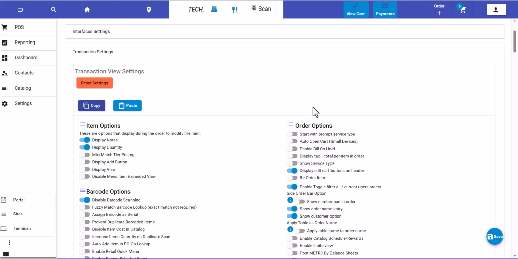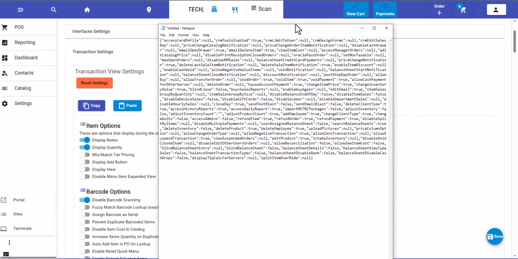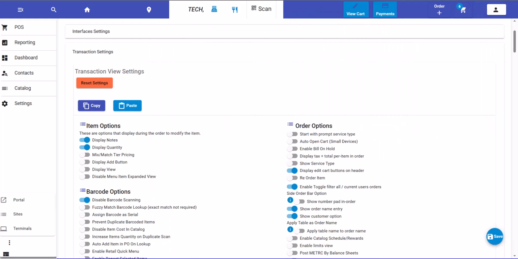Now what happens is when you do that copy, it's just copying your clipboard data. So you'll see something like this if you were to paste it into your clipboard. And knowing that, you might get a prompt from your browser when you go to paste for the first time, because it will ask you if you want to paste in clipboard data.